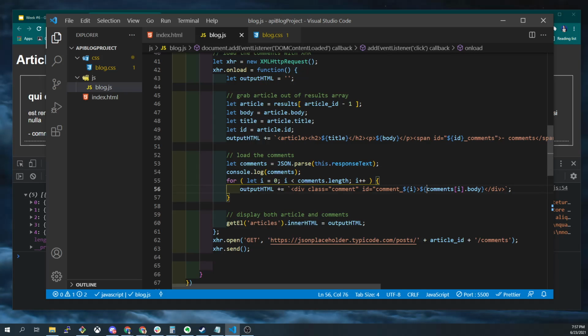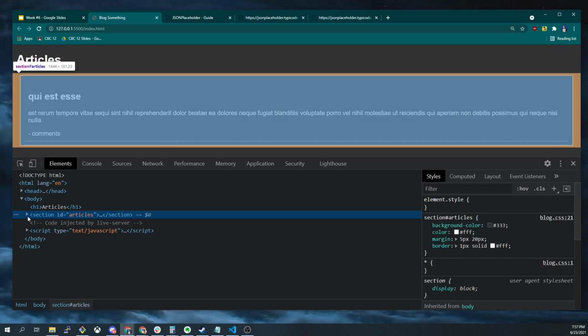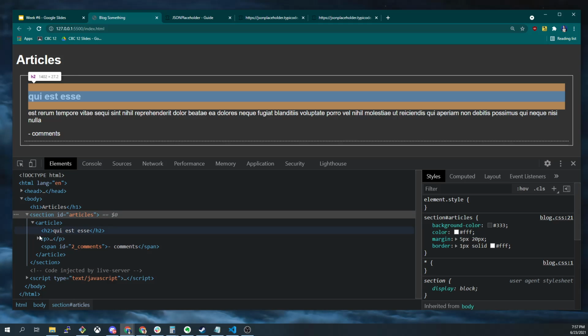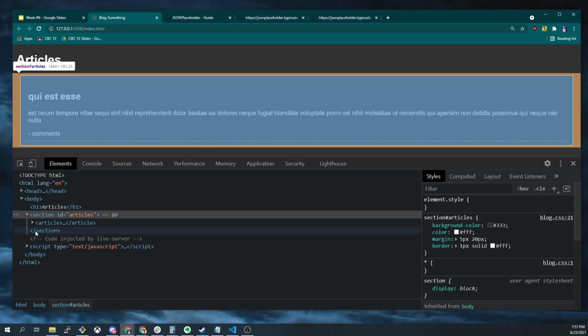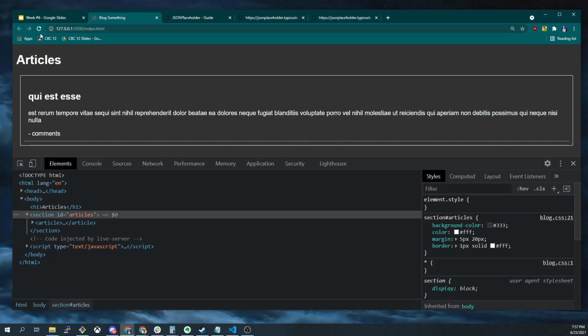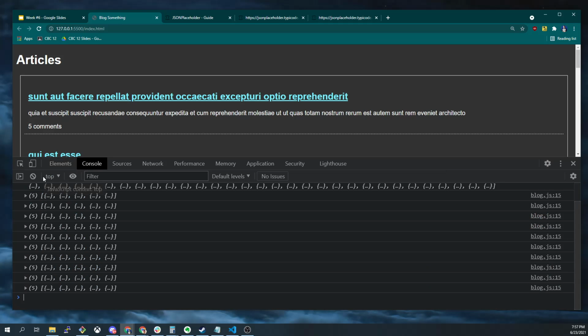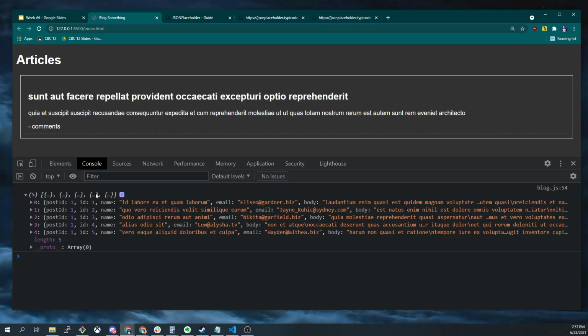Oh, this is probably broken. Yeah, I bet you if we inspect this element right here, we're going to see a bunch of broken divs maybe. Article. No, so our output array is not working. So let's see if we can figure this out. All right, we got comments. That was working. If we click on this, we can see that we have an array here. So let's just make sure that we're in here looping.